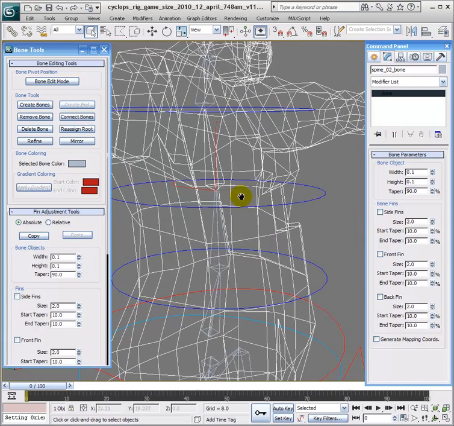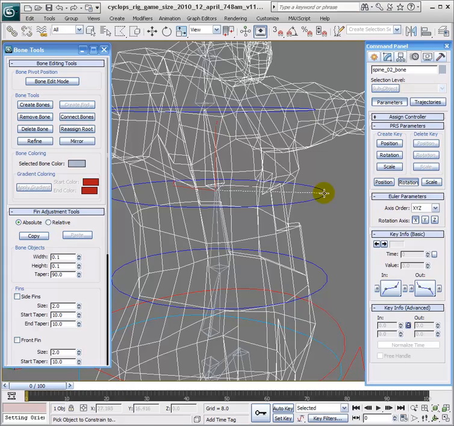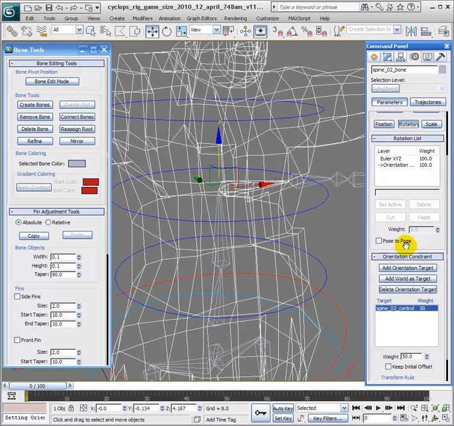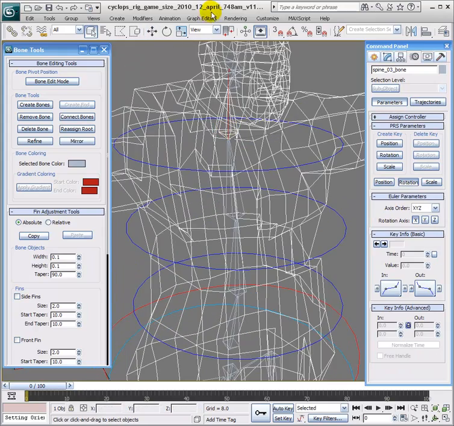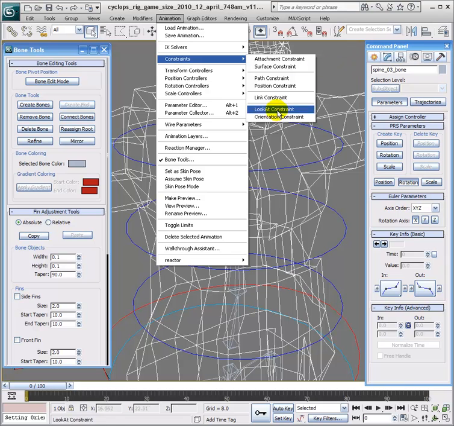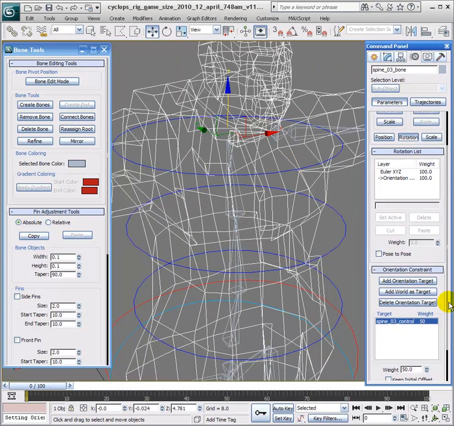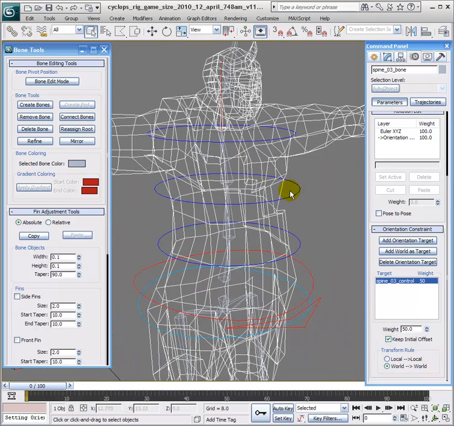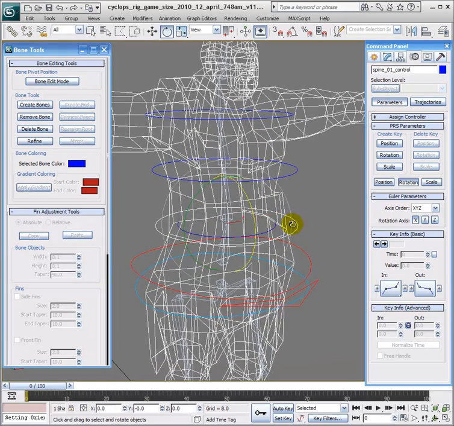Then what I'm going to do is an orientation constraint there. Animation, Constraint, Orientation. Okay, so it knocks it over. And let's go down to Keep Initial Offset. And let's go back to this, and we're going to go to Animation, Constraint, Orientation Constraint, and there. It should knock that over too, and we're going to go to Keep Initial Offset. So now this is controlling that, and this is controlling that rotation.